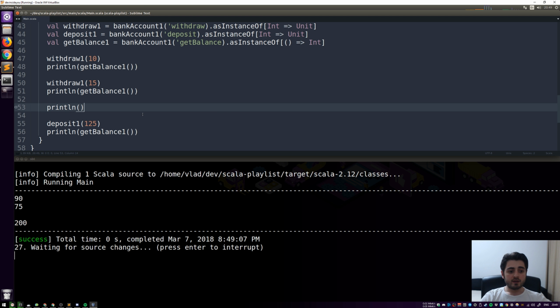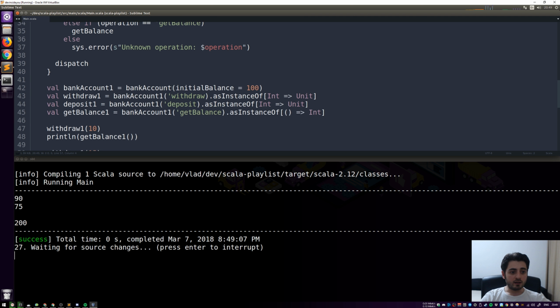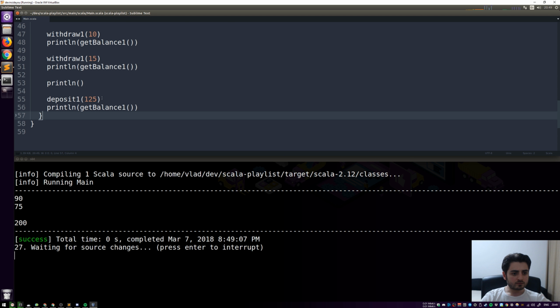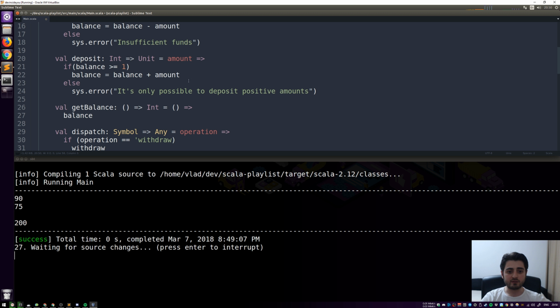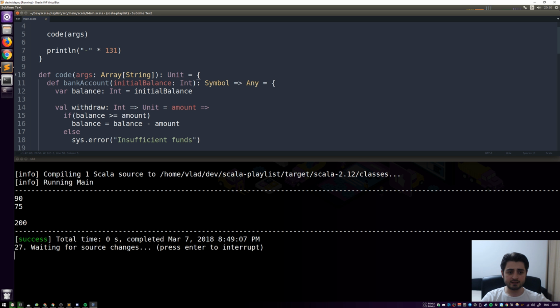Okay, so we're going to write a function called MakeTransfer, and MakeTransfer is going to take 2 bank accounts. It's going to take a bank account from, and let's actually have a type alias for a bank account. So our bank account right now is a symbol to any.